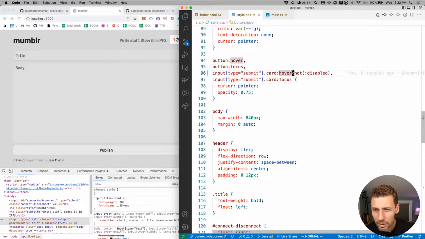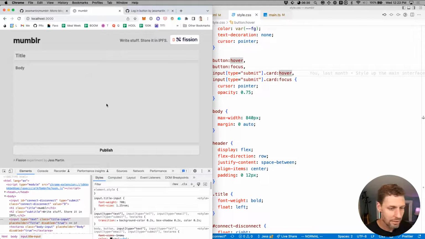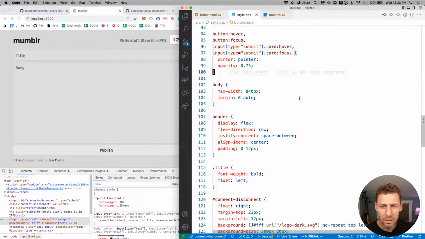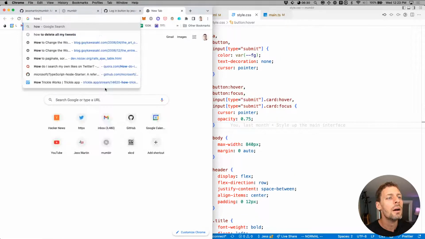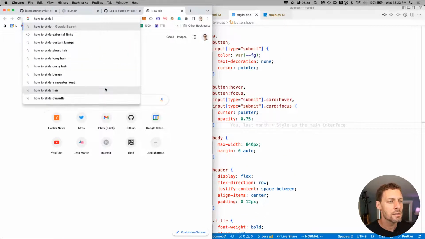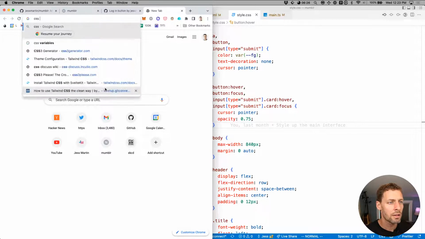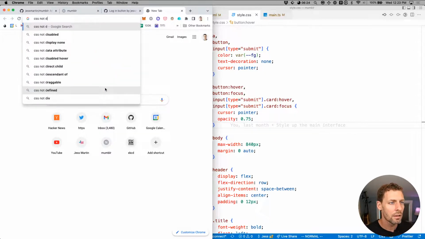Input card. I think that actually can work. Not sure if anybody's a CSS expert on here, but all right. So everything is disabled except for the hover style. CSS not disabled.